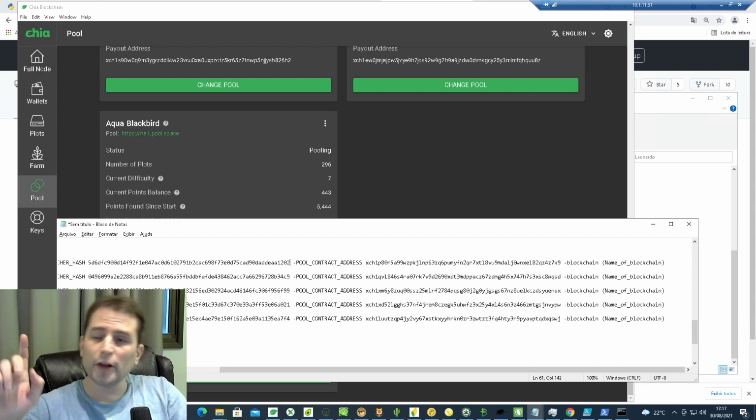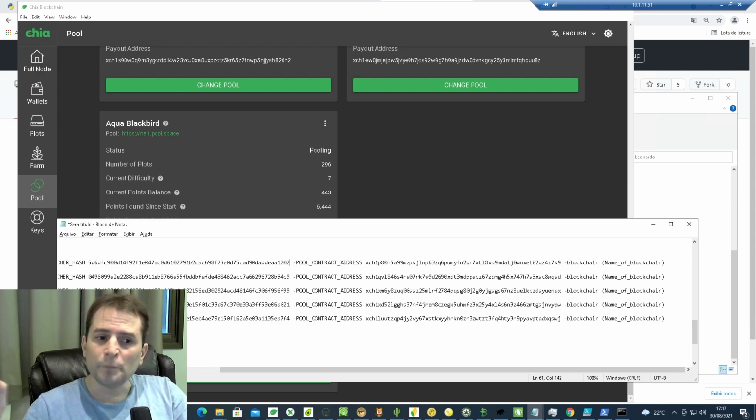Okay, just one more thing I need to explain to you. This tool only recovers the coins. It takes 7 days to recover the coins, because the pools have 7 days to claim the coins.